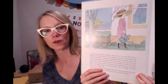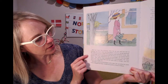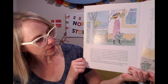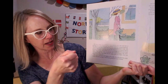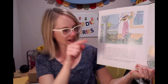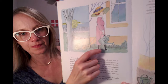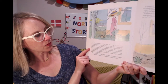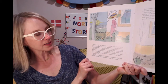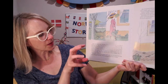Then one bright May morning — that's May now isn't it — when the air was soft and full of birdsong, Miss Jaster came into the garden to do her spring planting. She pulled behind her a wagon full of garden tools and flower seeds. She carried a large green watering can with the letters J.J. — J.J. for Jessica Jaster — painted on it in blue. And because the sun was bright she wore her dark glasses. These glasses made everything look brownish gray, the same color as the empty flower bed and the same color as Hedgy, who was asleep in the middle of it. Miss Jaster combed the bed lightly with a rake.